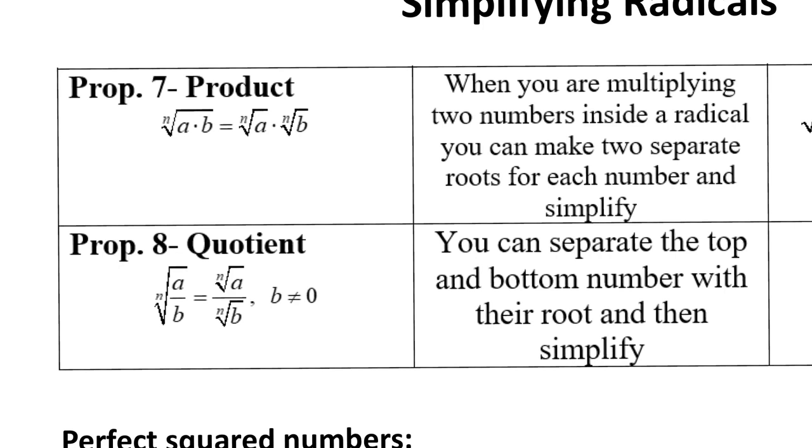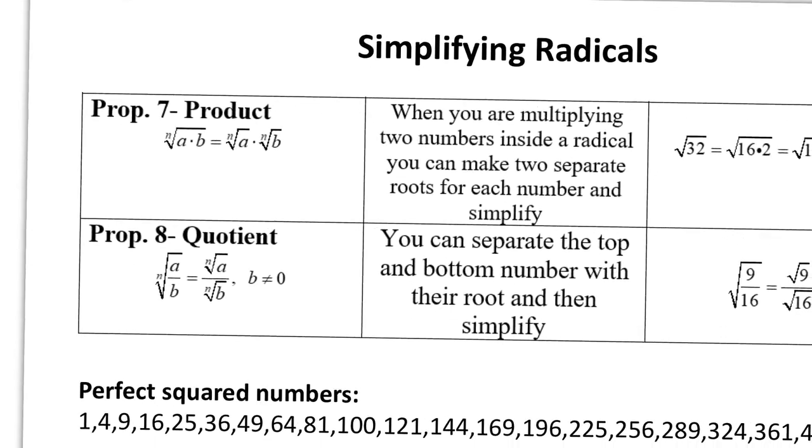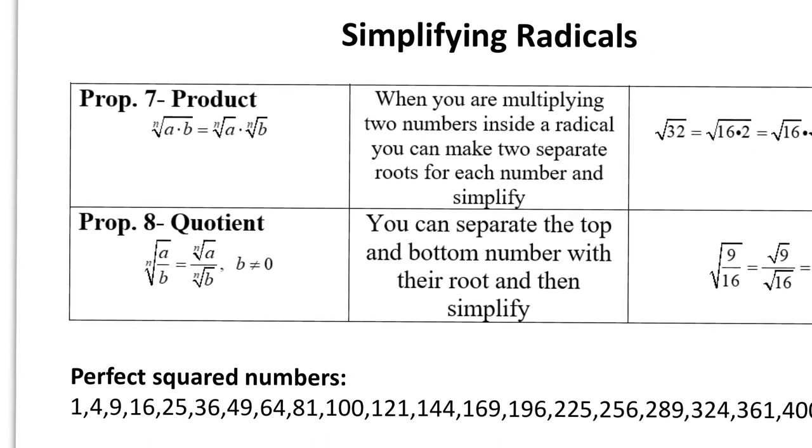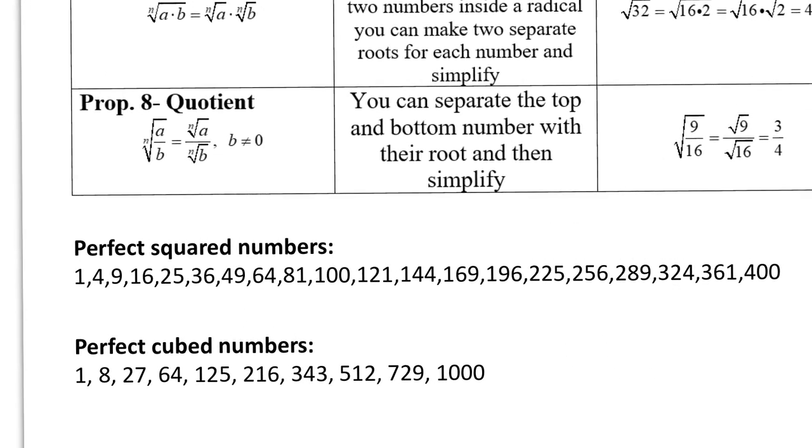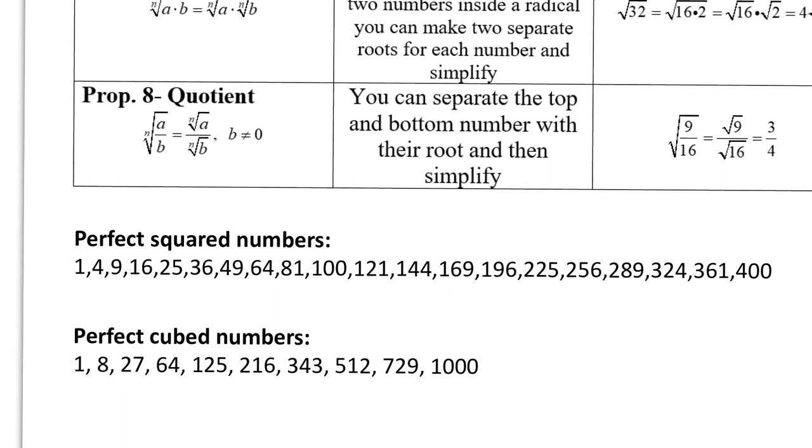You will have some number. So remember the two properties. You can come back to the video, pause it, read what it says here, and learn the two properties. Something else that will help us though are the perfect square numbers, okay? Now all of this is to simplify radicals. Perfect square numbers and perfect cube numbers are very similar, but I'm just going to talk about perfect square numbers in this video. In my next section we'll talk about perfect cube numbers.